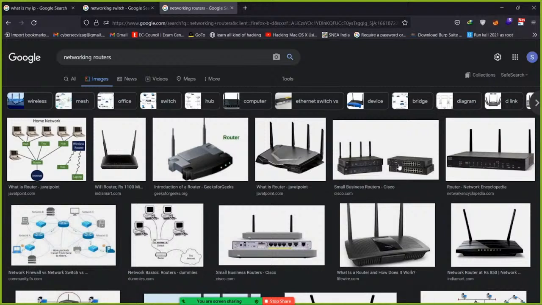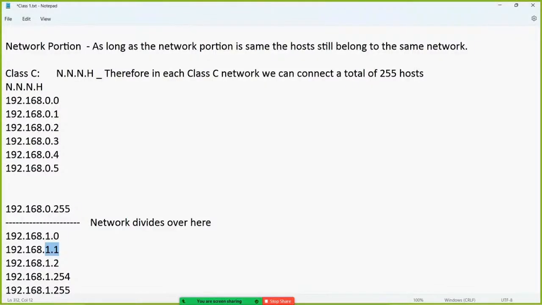Right, in our home network also that is the same thing that happens. This is how our home router looks like, the Wi-Fi router, and that router is communicating between two different networks. What are the two different networks there? One is the internet, the other is my local network, local LAN network, Wi-Fi LAN. My phone, my smart TV, all these are getting private IPs. So when these private IPs want to communicate with the public IP, you have a router in between, communication between two different networks. I hope this clarifies more. Yes, sir. Right, perfect. Any other questions, guys, up to this part before I go with class A example now?